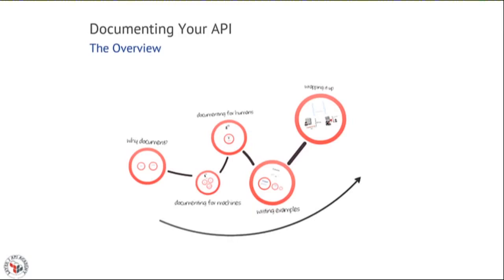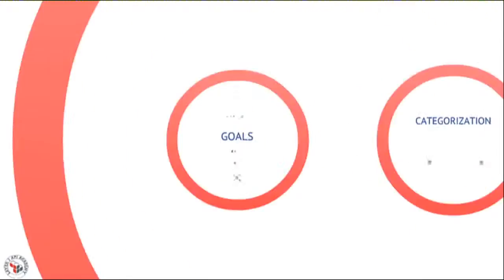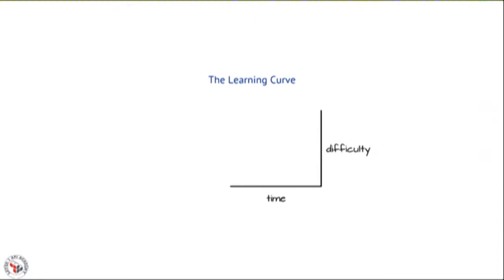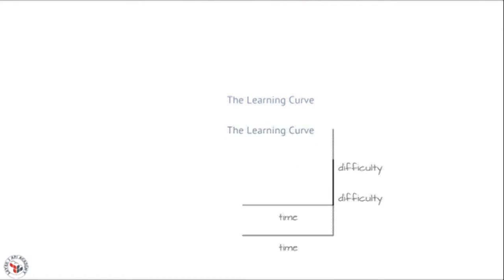There's typically two major reasons, two big goals we want to achieve. The first thing to consider is that a lot of the design decisions you made, a lot of the intricacies of your interface aren't obvious to someone who wasn't involved in the whole design process. So there's an immediate learning curve for someone who visits your API for the first time. Our first goal is to reduce that learning curve.